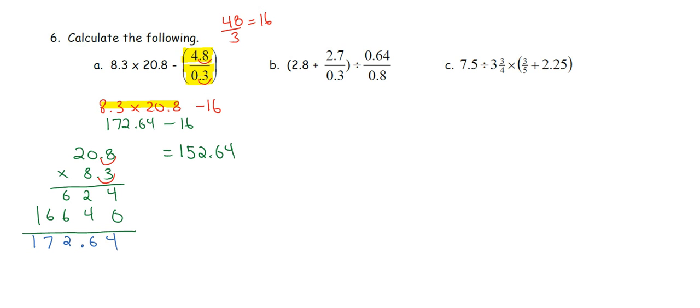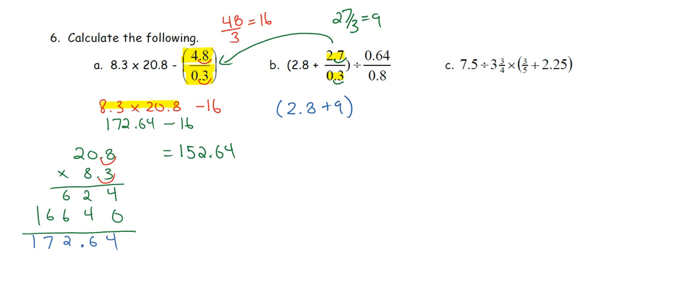Okay, so this right here, 2.7 divided by 0.3, this is very similar to the idea in the previous problem. So all you have to do here is move the decimal spot one place over, and in the denominator you would move that one spot over, and that would be the same thing as 27 divided by 3. And we all know that 27 divided by 3 will be 9, okay? So we can definitely simplify question 6b if we see that little trick there. So this will be 2.8 plus 9.